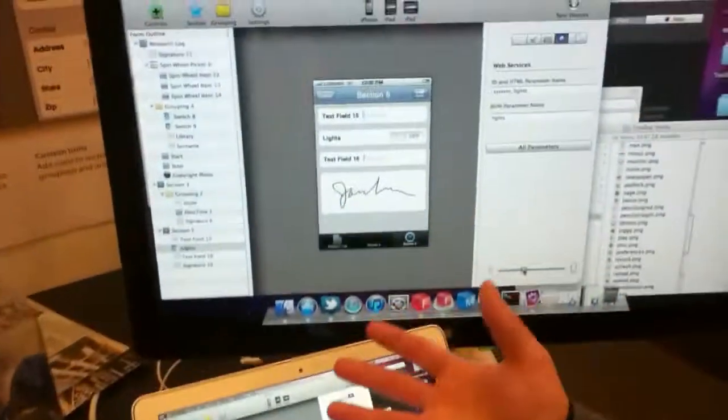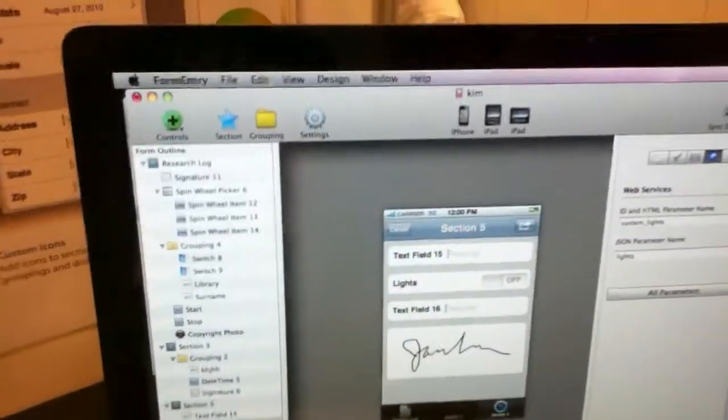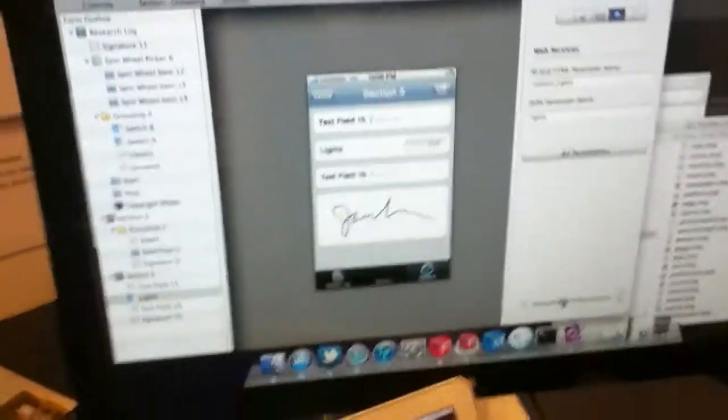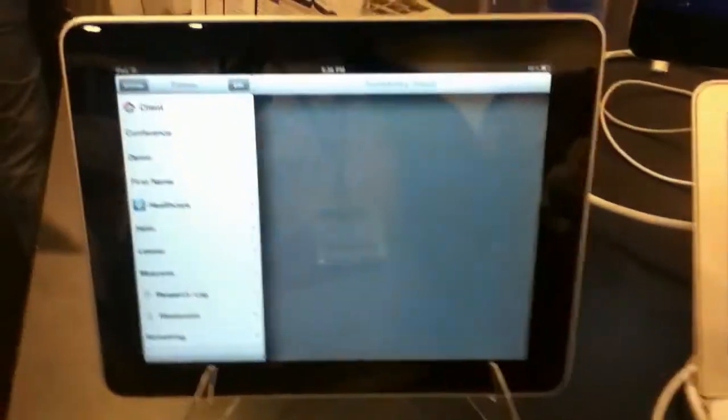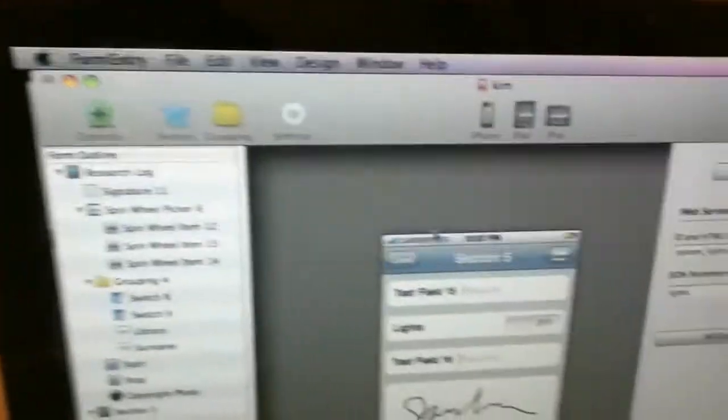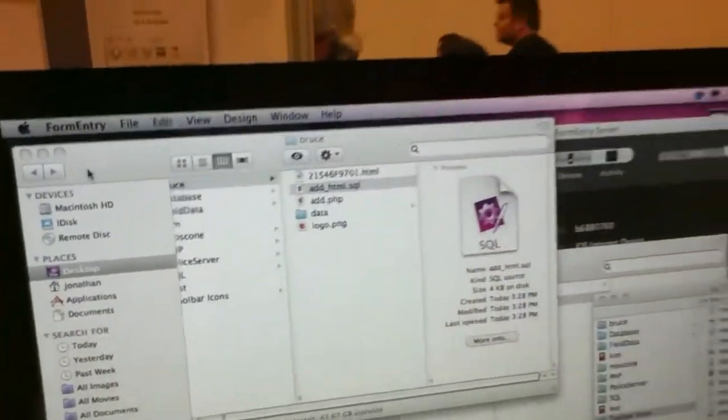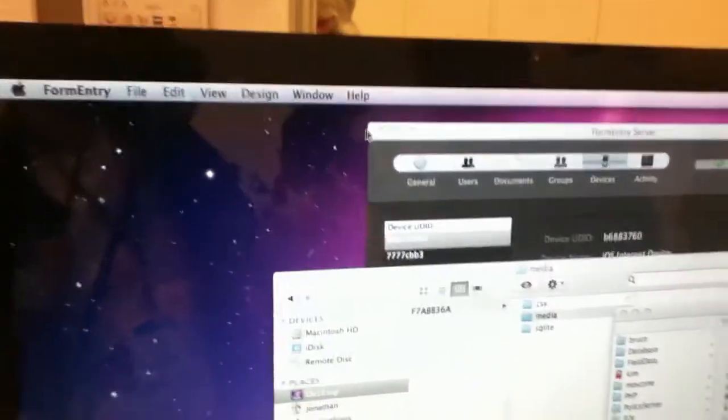Yeah, absolutely. What you need is Form Entry for Mac, and you also need Form Entry Touch, which is an iOS reader, in a sense. It's the only way you can get the app installed onto the iOS device. So we'll do a quick little demo. Let's just go ahead and close this. Get some of this out of the way. So basically, you go to File, File New.